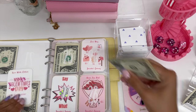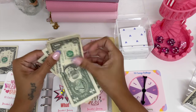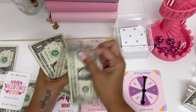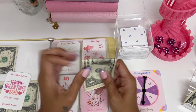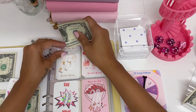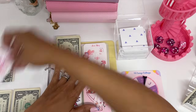But we here. All right, that's going to be $2. And in here so far, we got some monies. So let's see what we got. Oh, I don't have 5s for buyback. I think I do, 1, 2, 3, 4, 5. Let's just get a $5. Oh, wait, I don't. Okay. I got nothing but singles. All right. So there goes that one. I could have sworn I had. Guess not. We about to put it in the pocket. There we go. We in there.